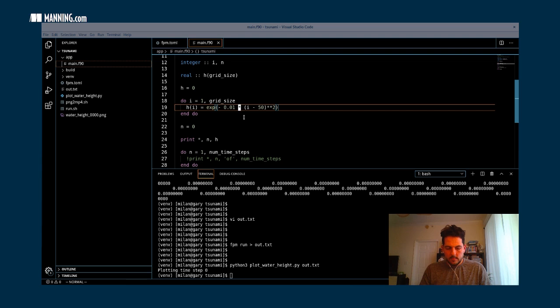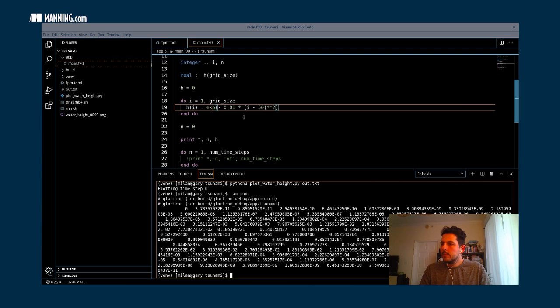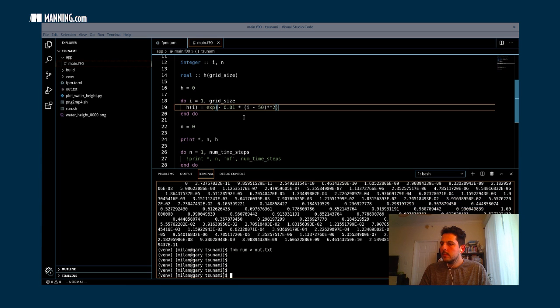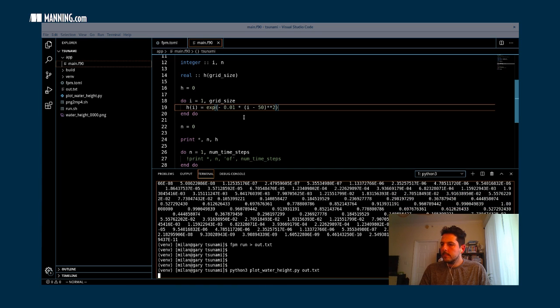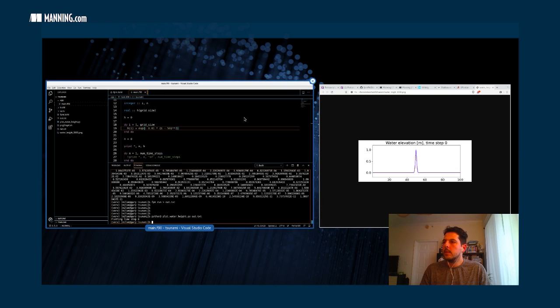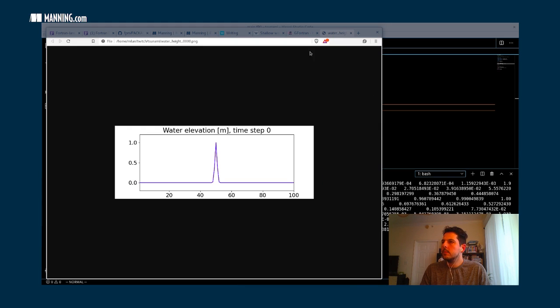And now I don't want to make the same mistake. Okay, fpm run, let's redirect it, and let's plot. Now I can look at my browser.